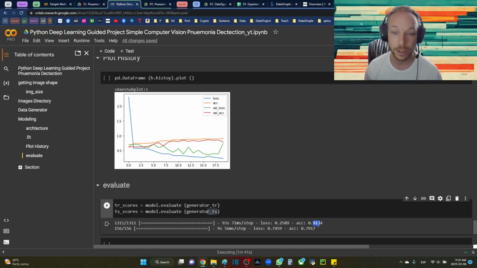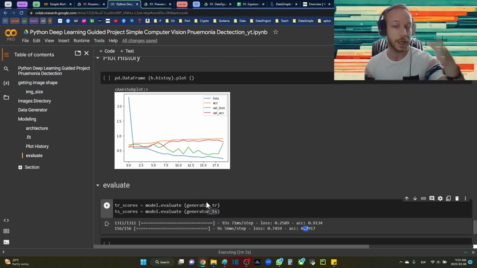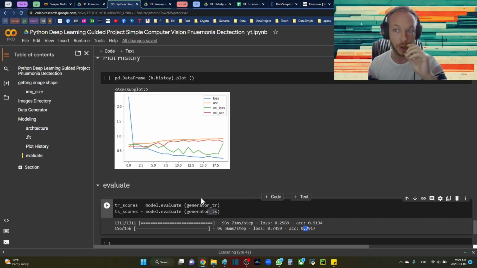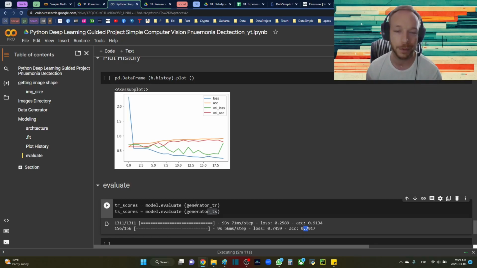We do have some overfitting going on, and there's lots of stuff we could do to deal with that. But this is again a very, very simple model, kind of the simplest you can be while still using the data augmenter. So it's really simple, and we can still get a really good model. I think that's a great lesson: start simple, and then, even when you're building your own models, build the complexity up piece by piece, so you know what effect each piece is having. Rather than starting complex and not knowing what each piece is really doing.